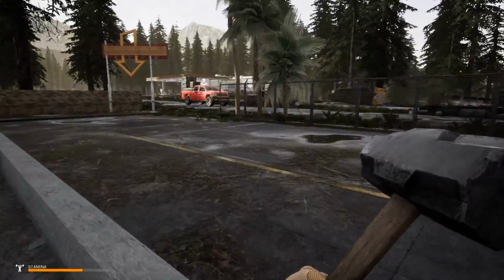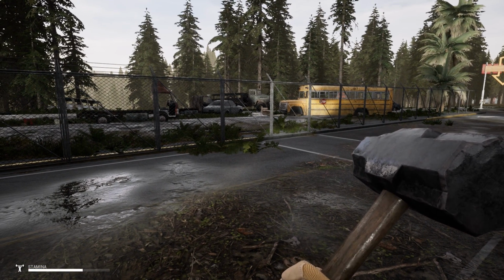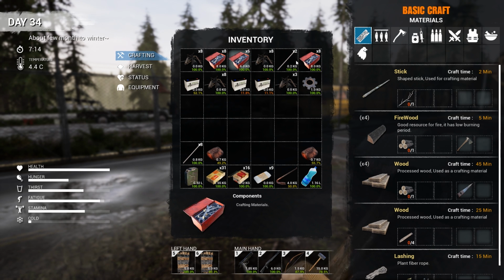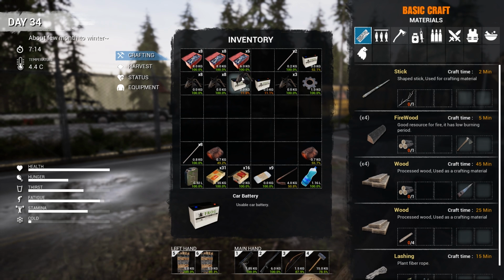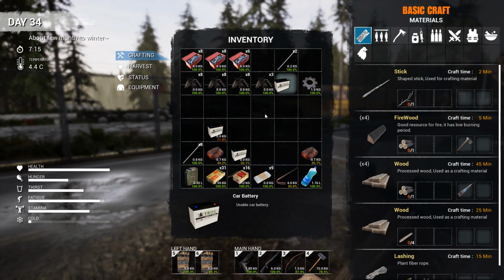I just broke up not a car, but those other things, those campers. I just broke up a camper, and I got a gear out of it. That is freaking phenomenal. By the way, I got batteries coming out of my ears at this point. But that's freaking awesome, dude. I got a gear out of a camper. That is freaking sweet. I'm just organizing my inventory a little bit.